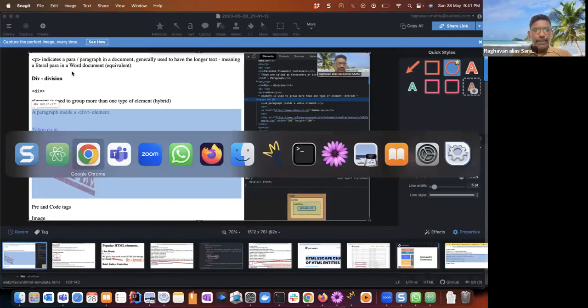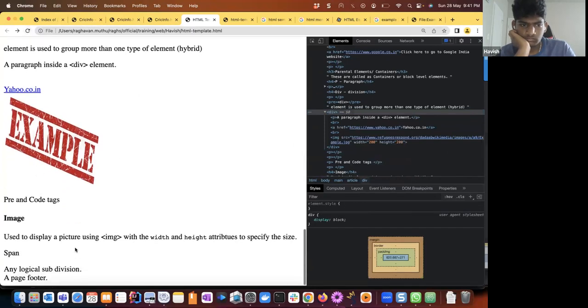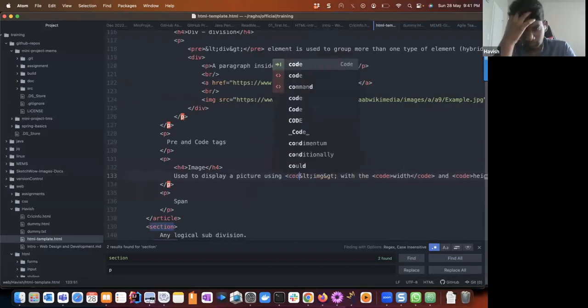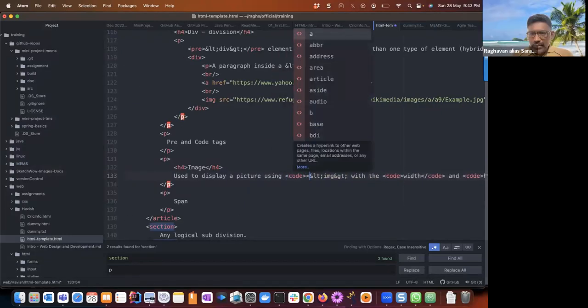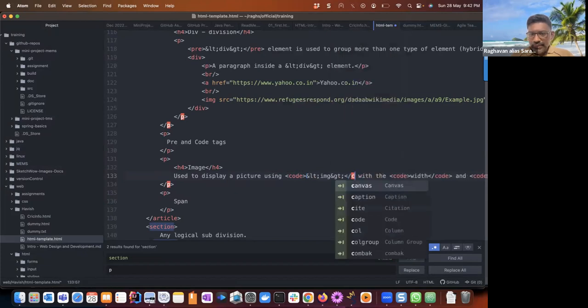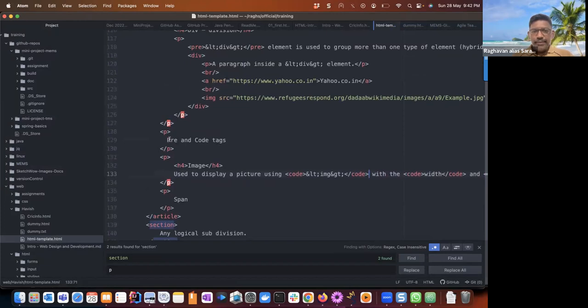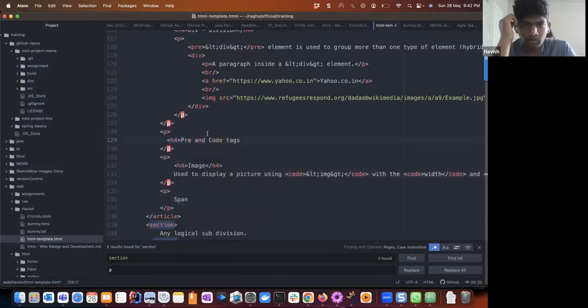All right. We have just seen that, correct? What are code and pre tags? Code and pre tags. Code.